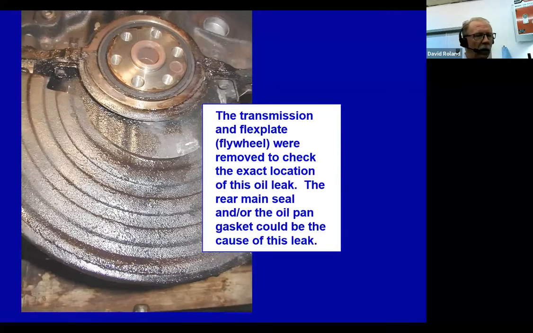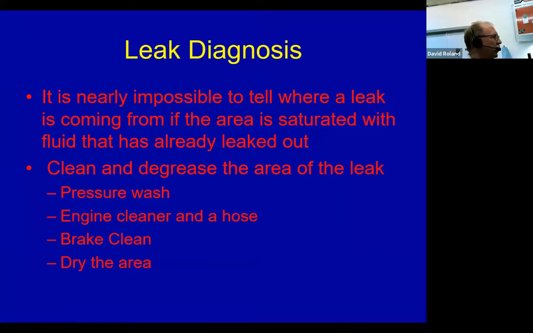Now, you don't want to go sealing up everything, and you don't want to try and fix something that isn't leaking. The problem when you see a mess like this is I can't tell where it's leaking because it's so covered with oil. So the best approach when you see something like this is let's clean it off. Let's use some degreaser, some brake clean, a brush, a pressure washer, whatever it takes to get this gunk off of there first. Let's get it clean, and then let's run the engine again. And then I can tell exactly where the oil is getting out, and then I know what to fix. If you don't clean it off, you're guessing. And guessing always gets expensive. All right? So, what else can we do?